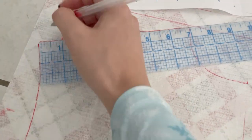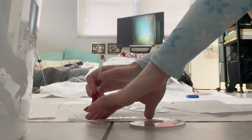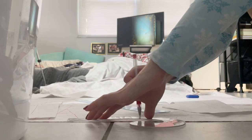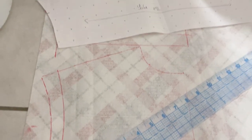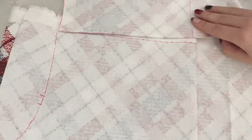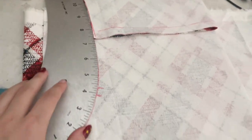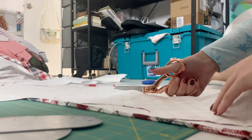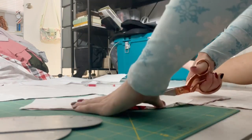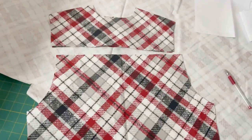I was working on the back of the pattern and I simply traced the back and the yoke. The yoke is the top portion of the back and then I am adjusting the sleeve. I wanted it to be a little bit smaller because this pattern is for men's, so I shortened it by an inch, adjusted it, cut out the yoke so that I could use it to adjust the back portion of the top. Here I'm trying to adjust it without adding the seam allowance, so I add the seam allowance — makes it a lot easier when you do things properly. Then I'm using my little curved hem ruler and I quickly adjusted that. And then here I'm just cutting out the other yoke and we have the finished back pieces.